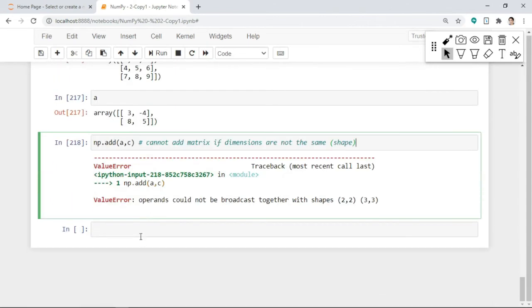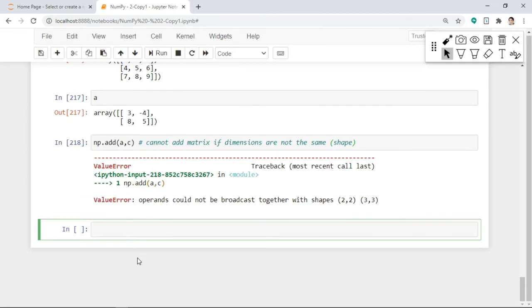Scalar multiplication. We can also multiply matrices. What scalar multiplication means is this: for example, let me annotate it. You have a k, for example, and you multiply it with each item, so a1, a2, a3, a4. This is just an example.